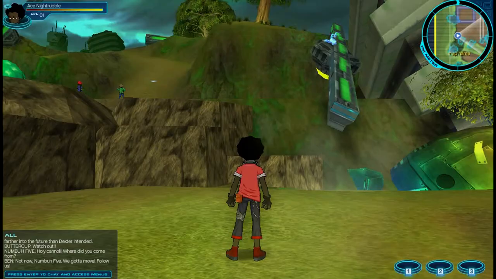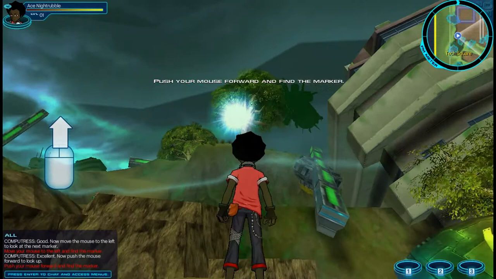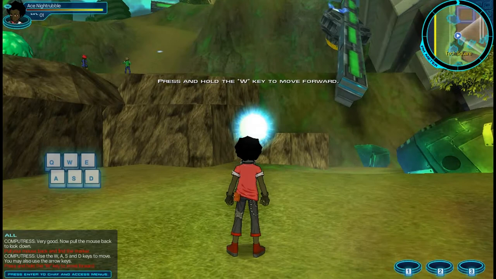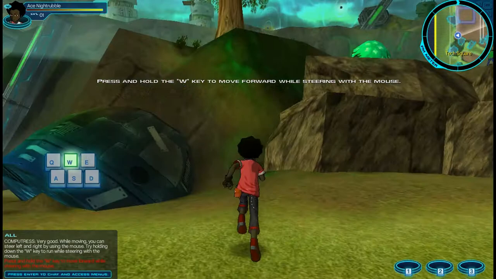Initiate training. Please move the... Good. Now move... Excellent. Now push the mouse forward to look up. Very good. Now pull the mouse back to look down. Use the W, A, S, and D keys to move. You may also use... Good. To move backward... Very good. While moving, you can steer left and right by using the mouse.